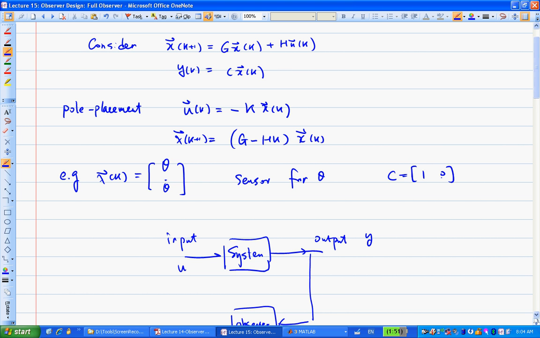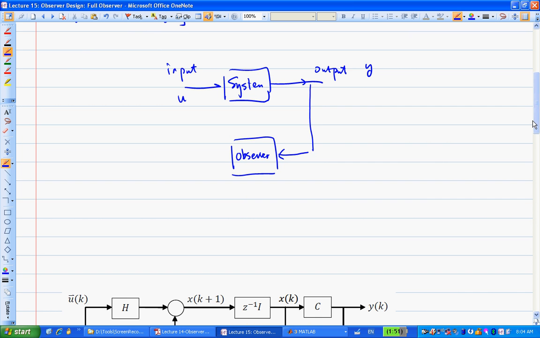Basically, the output y is just theta, the position, so you have the position information. The input, you also know. Then the idea is the observer will spit out an estimated x of k, based on the known quantities u and y.